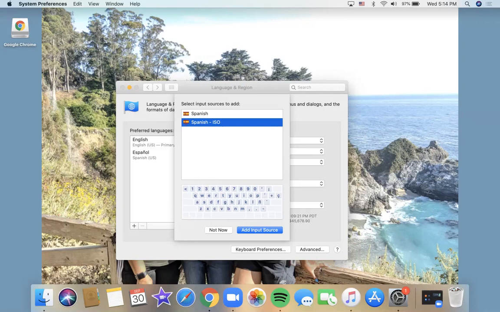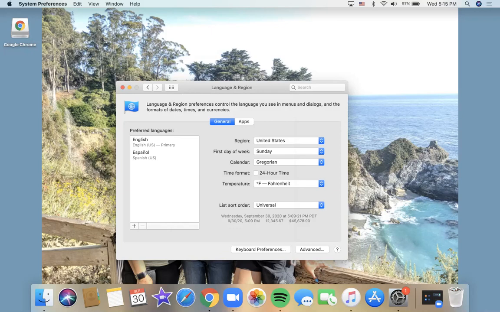You can actually see on the bottom here the differences in the keyboard. So Spanish ISO, for example, the ñ is over here, the C with little tail is over there, but then you switch everything around, C goes down there, accent, I don't know which one of these is the accent. I have no idea where the plus even is. So Spanish ISO, it's a little easier. It's upside down exclamation and upside down question mark right there. So you're just gonna go ahead and add the input source.